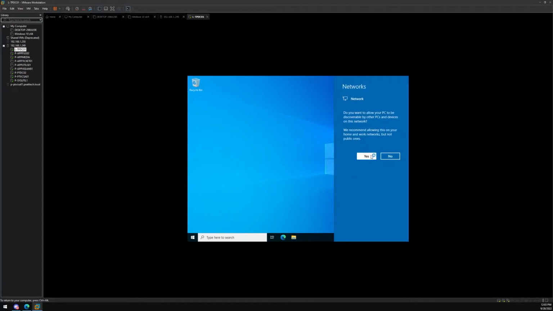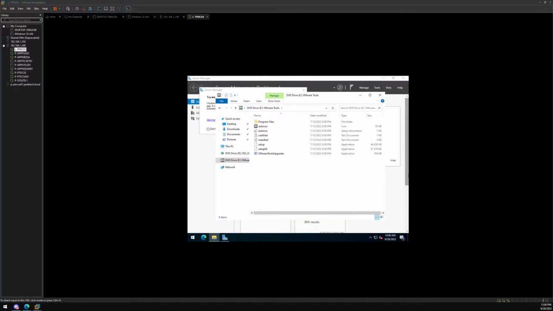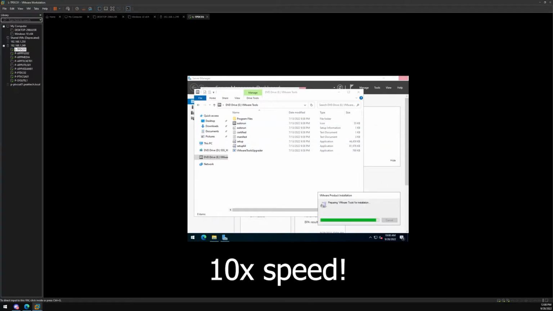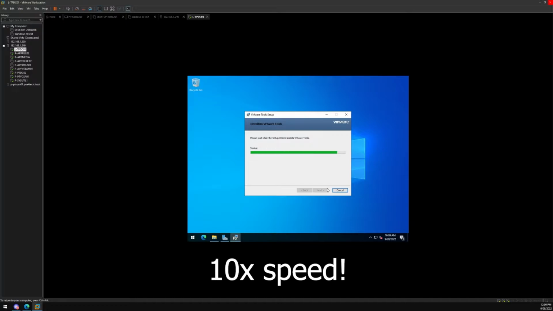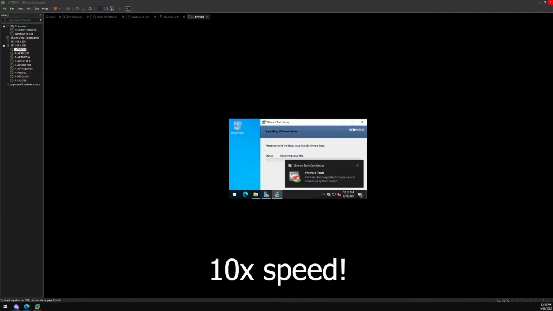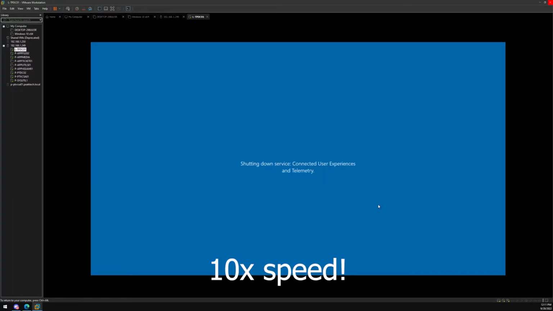Let's get started. Today I'm using VMware Workstation, but we're connecting to the same server that we actually installed with the last video. We will be using the administrator account that was set up as well in the last video. There are a few things we need to do with our brand new server. First, let's install VMware tools. If you're using VirtualBox or another virtualization application, please install those tools as needed. This will take a couple minutes. If your display does not scale correctly, please adjust the resolution as needed and restart after the install is complete.